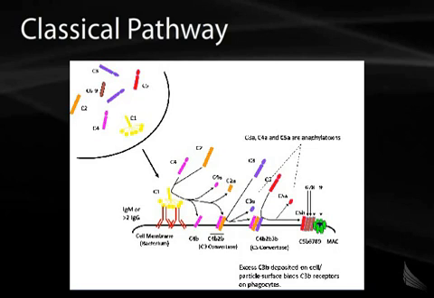So if it's not binding to that C3 convertase and forming C5 convertase, the excess C3b will be stuck in the membrane, and it can actually serve to enhance phagocytosis. It's an opsonin, and it will allow phagocytes to come in and bind to C3b receptors that are on the phagocytes and enhance phagocytosis. So not only do we punch holes with complement, but we actually enhance phagocytosis through this C3b. So that's the excess C3b.